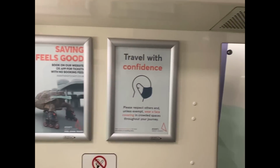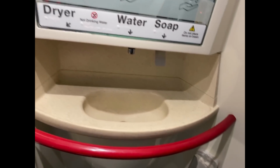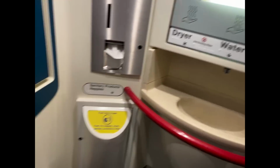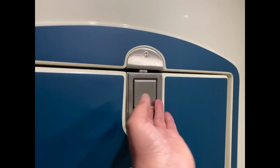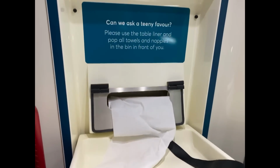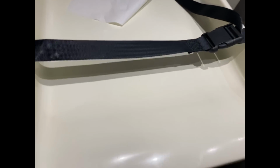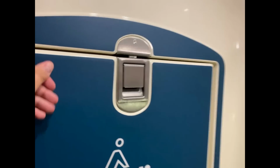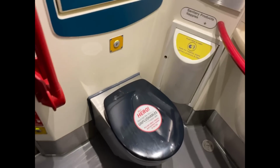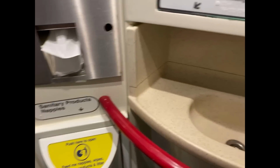It doesn't honestly seem like they've done that much with the toilet. It looks like they've just slapped on some Avanti vinyls, and the rest of it is still the same. Even the Virgin stickers are still present, and although the baby change ramp seems to have been pretty much the only thing modified, well, majorly modified, but otherwise everything else is more or less still the same. On the mirrors though, you can see that the "Hey good lookings" logo has been gone.